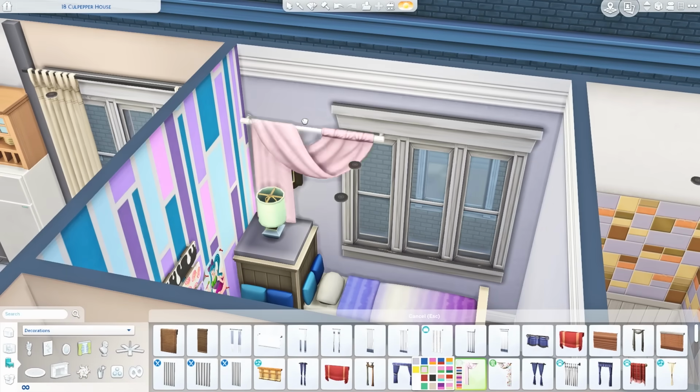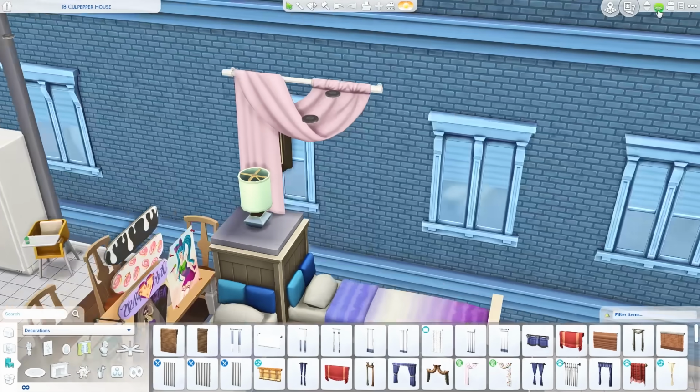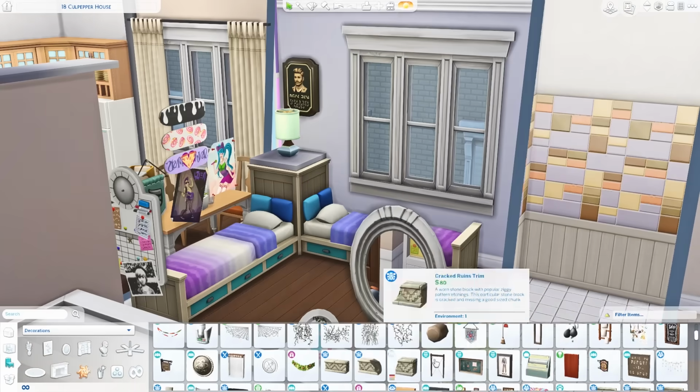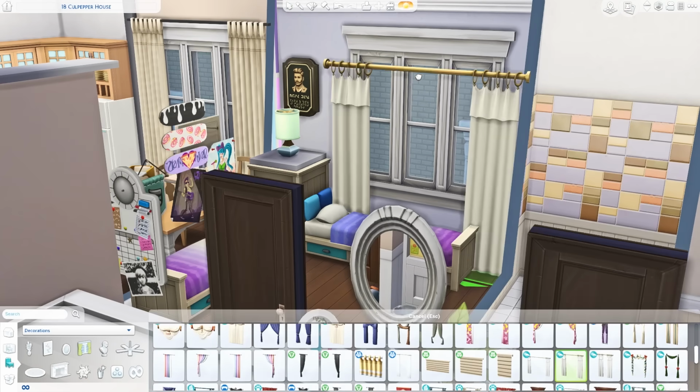And I was thinking about covering up this plaque. This is one of the historical apartments, and I don't think it really matters if you cover it up. It's not really an interactive object. I think it causes some moodlets. You guys have told me before, but I do forget. But I decided just to leave it alone and not cover it up.